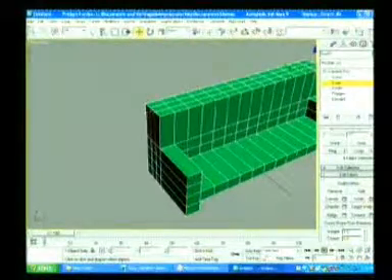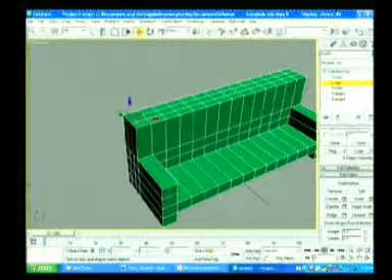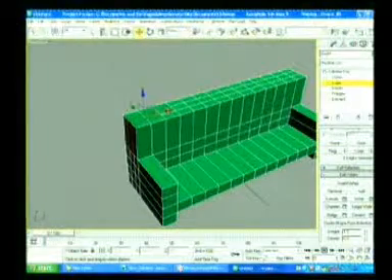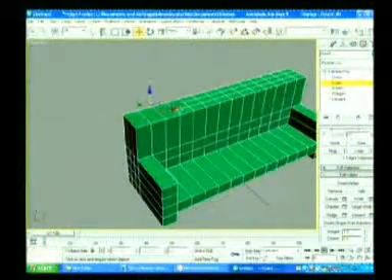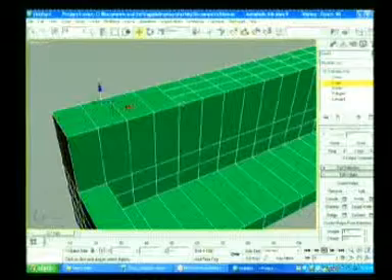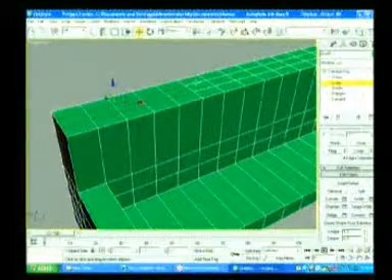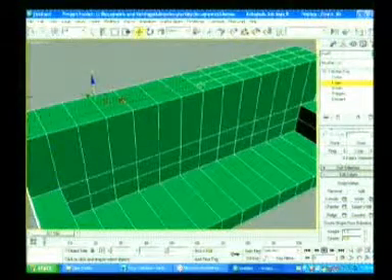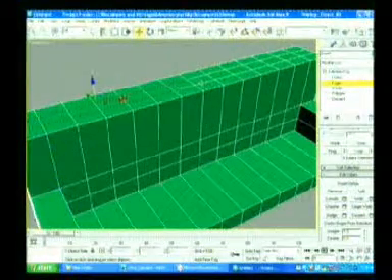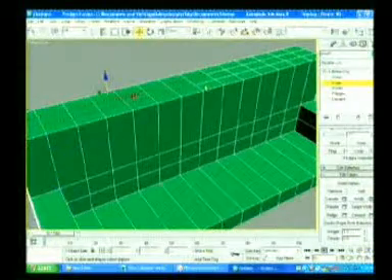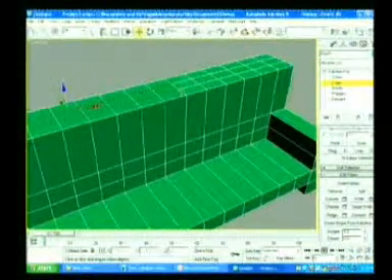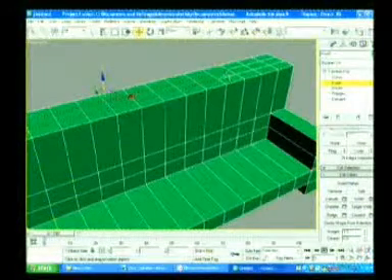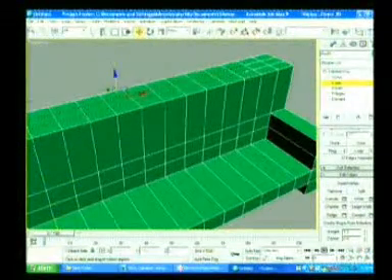From the upside, I have to select the edges. Control and selection for multi selection.